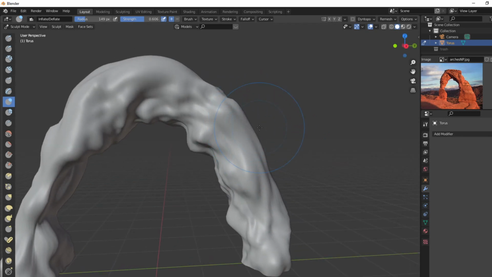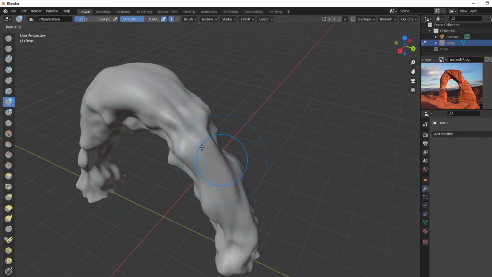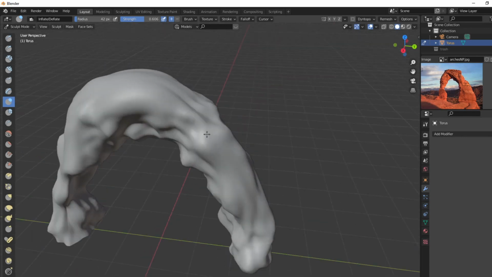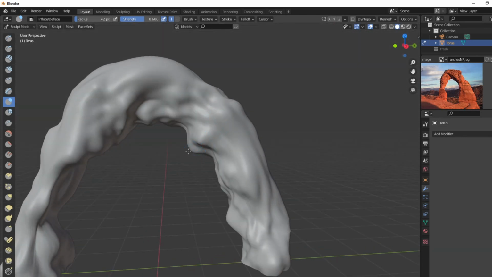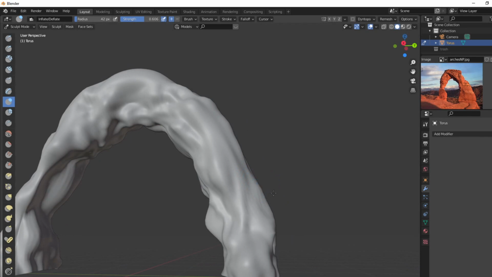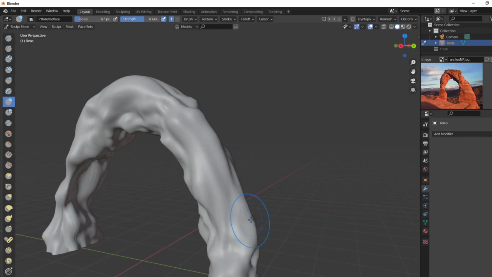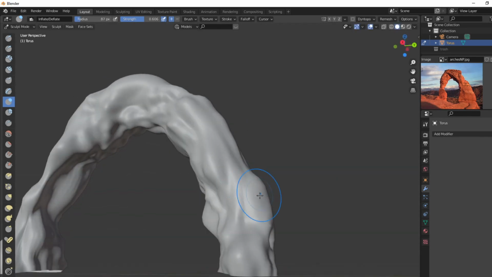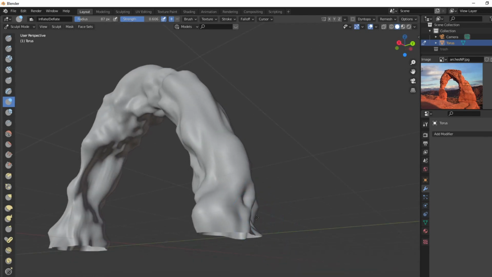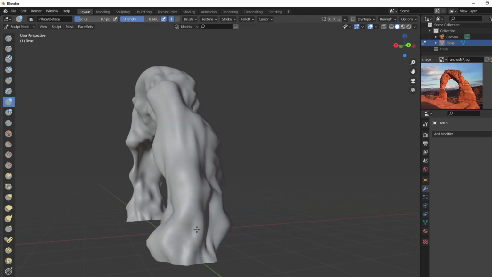Again, just take your time with this, have fun, just have at it and really enjoy sculpting. I'm not a master of sculpting by any stretch, but you kind of know enough to be able to have fun and move things around here and adjust things. Pull and push. It's fairly straightforward, and with a little bit of practice, you get used to deforming some of this geometry and making sure that you're keeping good geometry throughout.